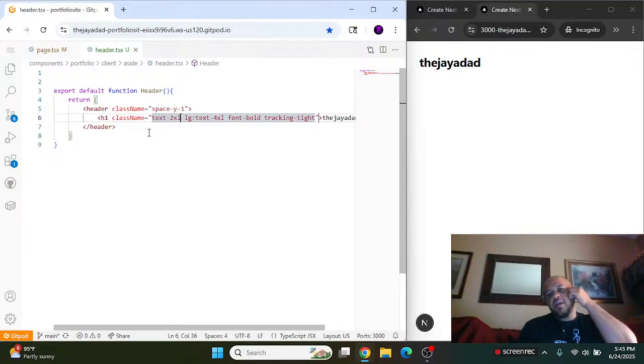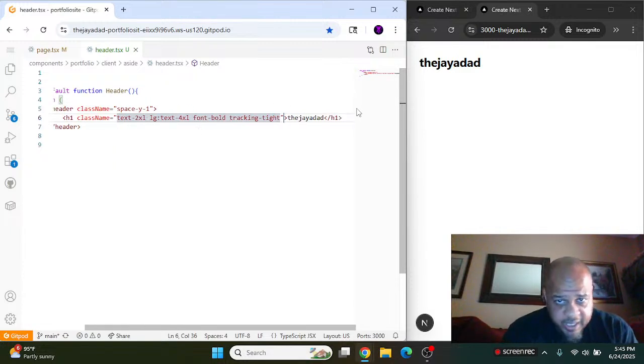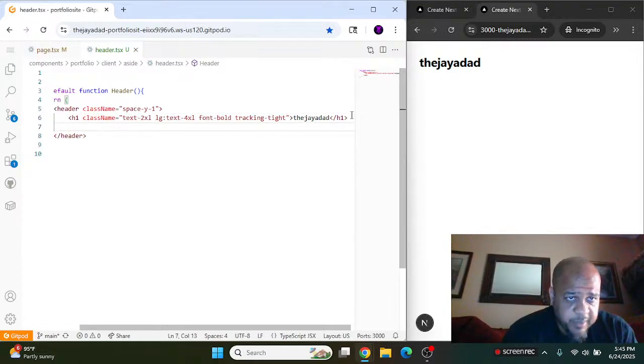Okay, that's not bad. I didn't want it to be too large on small devices and dominate the entire view, but that looks okay for right now. Once we deploy it, we'll check it, and if we need to reduce it, we always can. But right now we're in development.